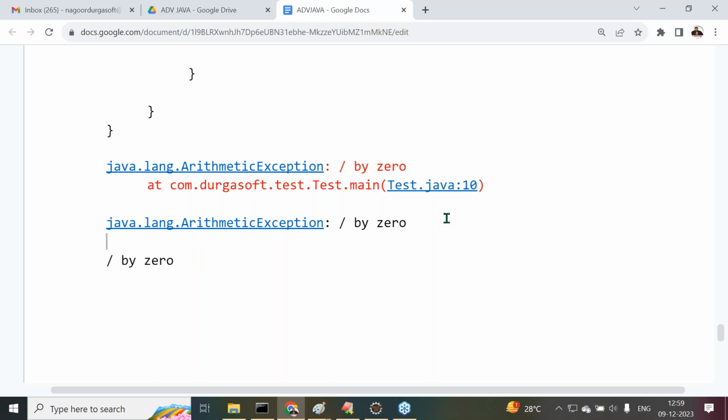Exception in thread main com.durgasoft.ICICI.transactions.withdraw.tester insufficient funds in our account at the location tester.java colon 2,55,345th line.